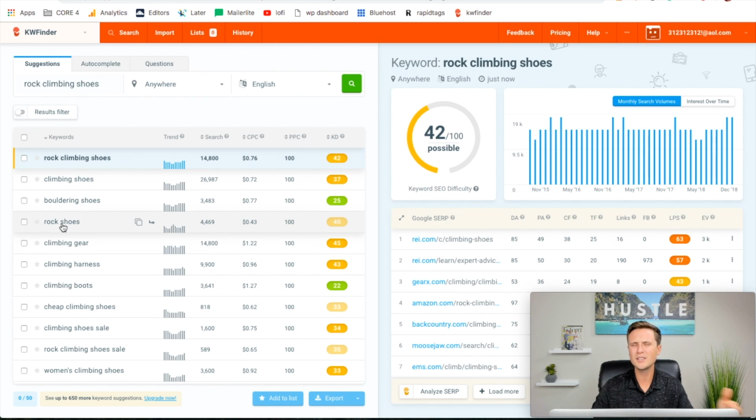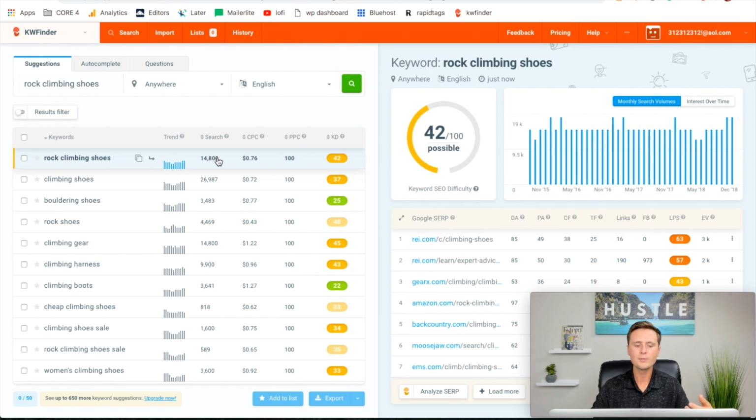Rock shoes, probably a little bit too far. So just make sure you're getting as close to the 3 keywords or all the keywords you typed in, and you're only looking at the metrics for those ones and not ones that don't relate. So that's the first thing we're looking for. The second thing is how many searches it gets per month. So this column gives us the search volume on a monthly basis, and it's actually an average of the last 12 months broken down on a monthly basis.